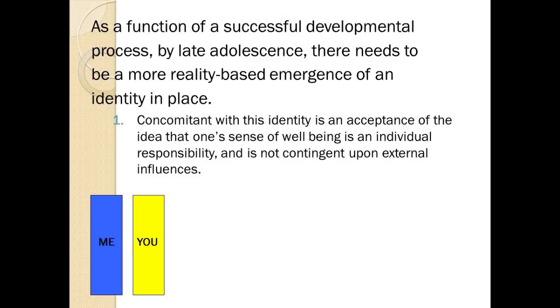It would look something more like this, where I have achieved this sense of myself in which I have an identity that is separate from yours. And I have successfully been able to go through that individuation, separation process. That process tends to start at about age 6, and there are some distinct steps that we work through. Each one of those steps presents a problem for resolution as well, but ideally we want to be working through that to the point where we have a distinct notion of our identity, and not necessarily just an image that is different from those around us.